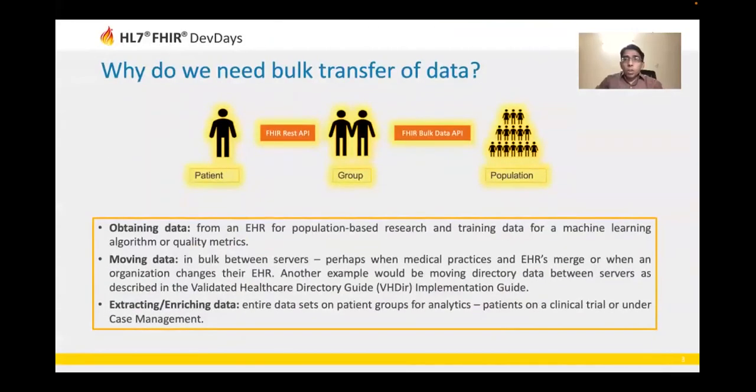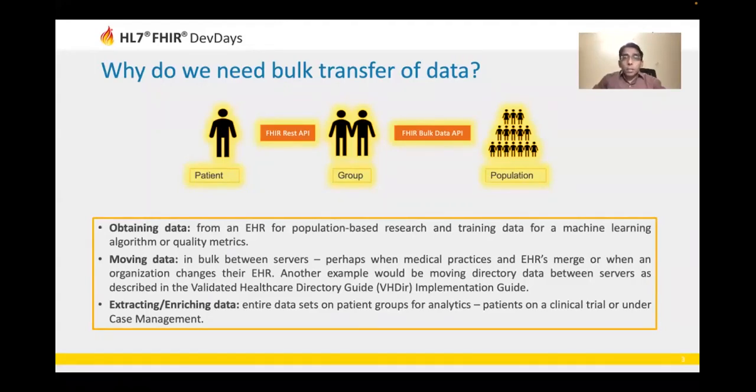So very first, let's talk about why we really need to transfer the data in bulk. In general, when we do transactional or analytical systems, we exchange a maximum of one or a few hundred records, but not more than that, which is very good to cover a particular patient, practitioner, or a group of members.